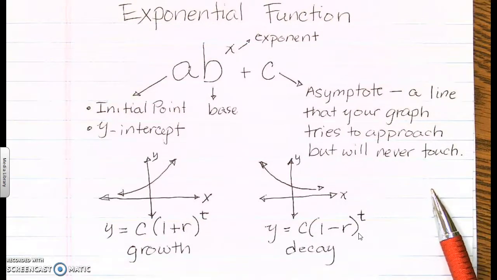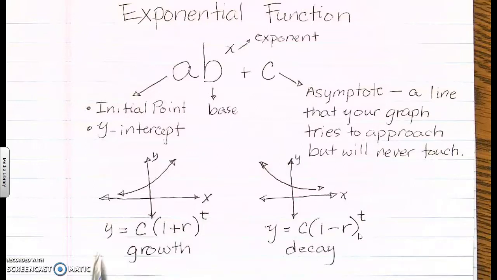In exponential functions, we are going to discuss both exponential growth and exponential decay. So what are these? Once again, this is how your formula for exponential growth looks: y equals c times (1 plus r) to the power of t, where c is your y-intercept or the initial point, 1 is fixed, plus is because it's growth, r is your rate, and t is your time. For exponential decay, c is the initial point, which is your y-intercept, 1 is fixed, it's minus the rate r, to the power of t.